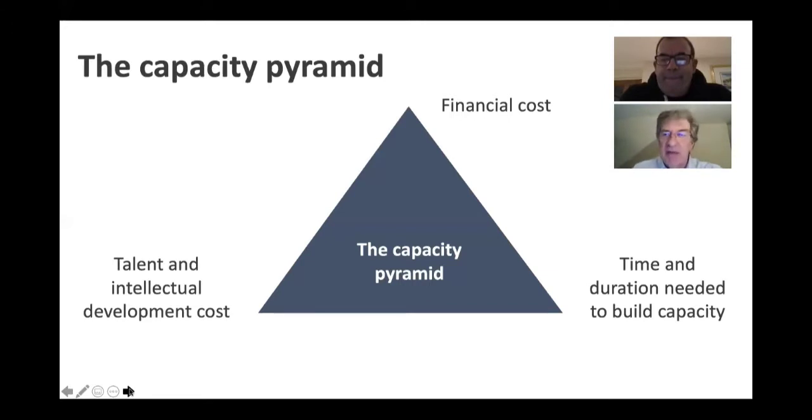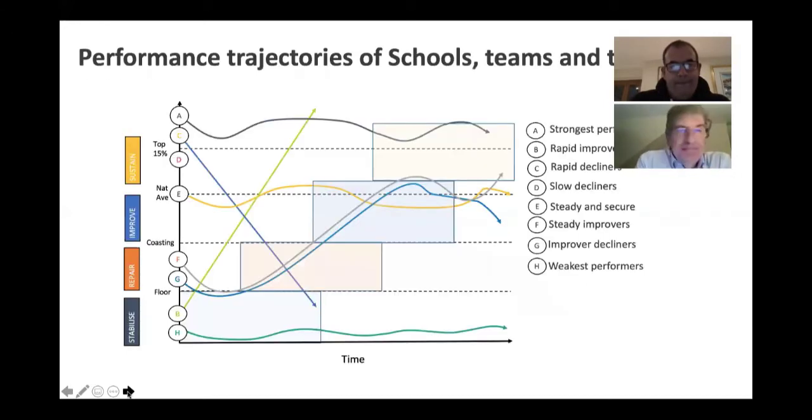gives you an opportunity to develop a different language with people who are the budget holders in your organization, who you might be talking to about releasing funding to help you. That it's not just about money, it's about time and it's about talent as well. So if you relate the capacity pyramid to the capacity bubble on the previous slide in the school improvement cycle, you begin to see a little bit about how you can start making this a cohesive whole. The next slide, please, sir.